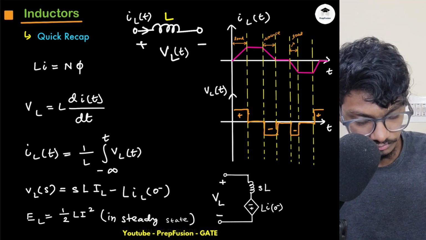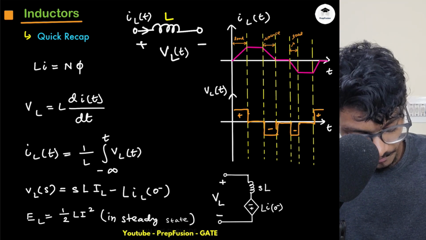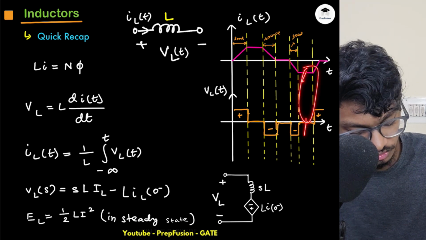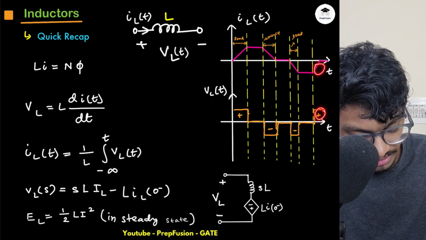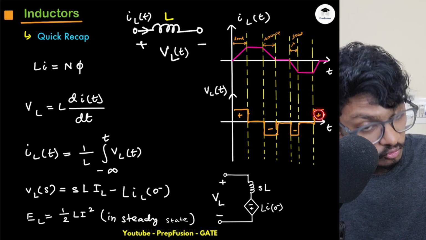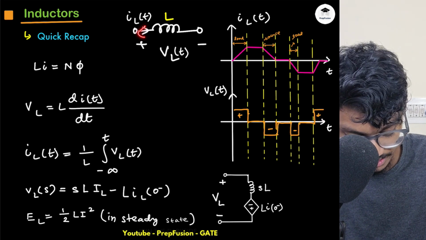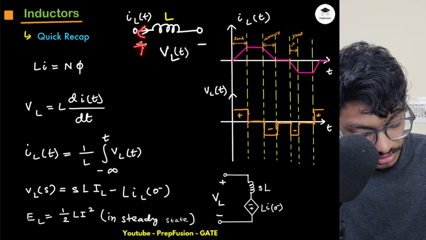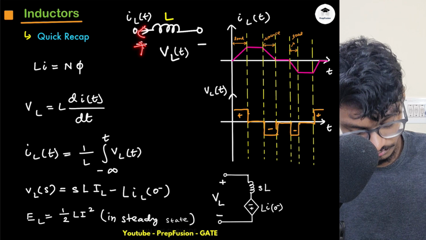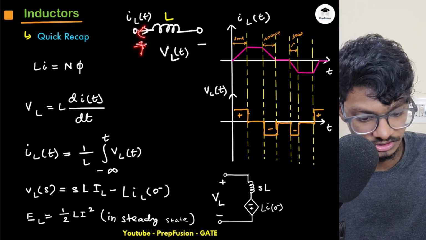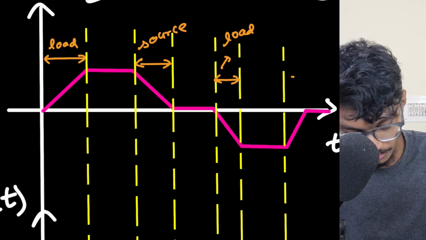Now, what is this? Here this is 0 and this is 0, so overall this will be 0. Again this is positive and this is negative. So voltage is positive but current is negative. That means current is leaving like this, and this is positive, right? Because voltage is positive, I can say that current is leaving the positive terminal. Hence again this will act as a source.